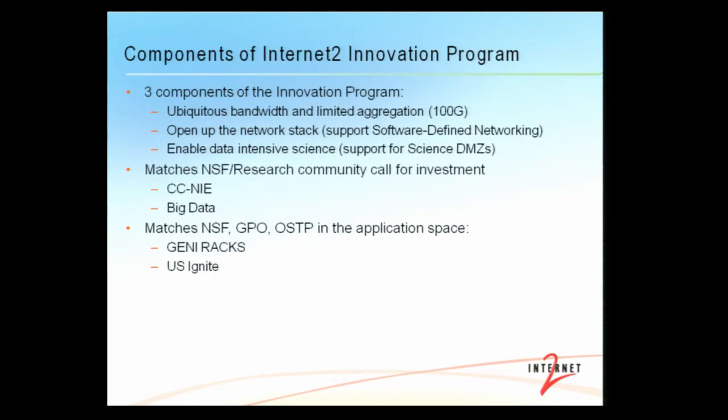I'm going to veer off a little bit and then come back. Internet2 in the past year announced what it's calling its innovation program. The driver here is a recognition that, at least in the US, whereas in the 90s a lot of the innovation was happening on the campuses, in the 2000s that moved into industry, and the academic community focused more on business models and the like. And we've been trying to recreate that environment for innovation at the campus level.